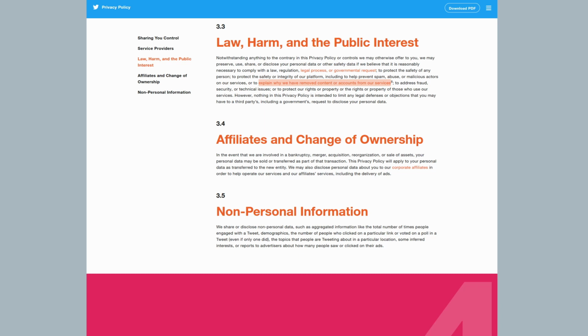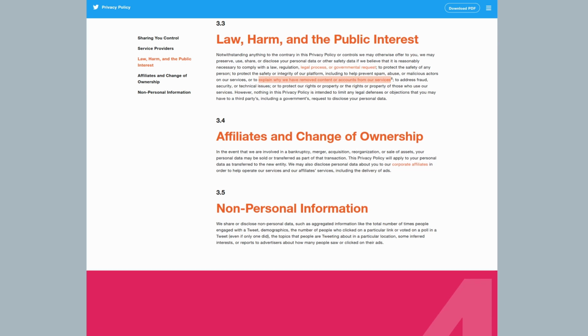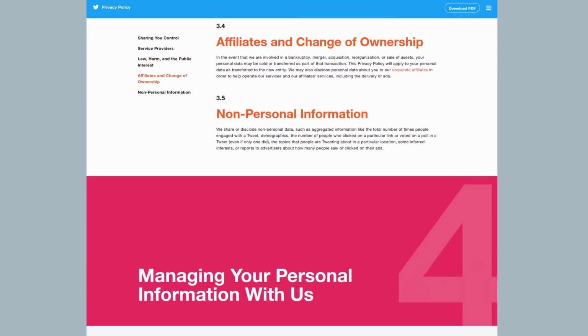The next section, section 3.3, lets users know that information can be removed from their website on Twitter's behalf if they deem it harmful to public interest, or if the company needs to comply with local laws and regulations. This includes government requests and legal processes as well. You can observe this section being leveraged more recently with the ban and subsequent removal of former U.S. President Donald Trump's account in early January 2021. This action was performed because Twitter viewed his recent activities on their platform as a risk of further incitement of violence, and under their privacy policy, it falls right into place.